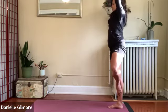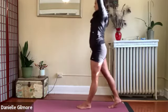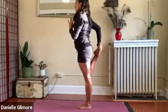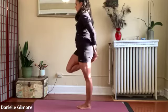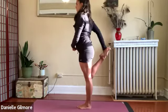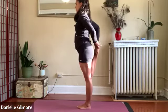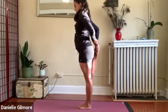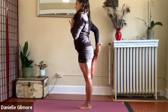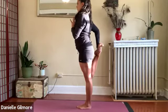Good. Left leg is just going to move forward again just to help you step forward and come into the quad stretch on the right side. So grabbing the right foot with one hand or both hands. And again, really try to hug your knees. You want your knees in line with each other, your heel towards your glute as best as you can. Good. Balancing here, breathing here. Okay. More deep breaths.